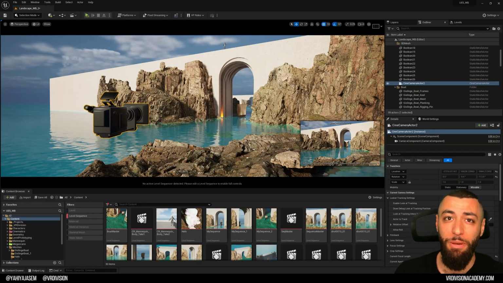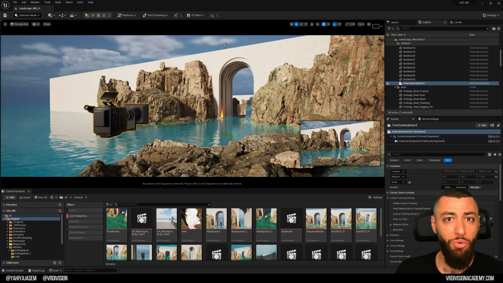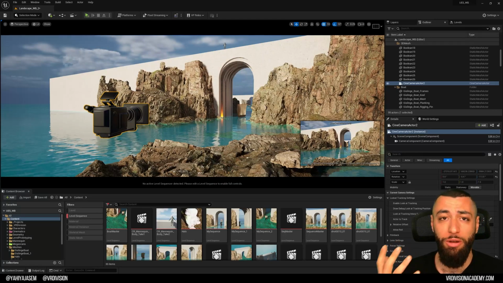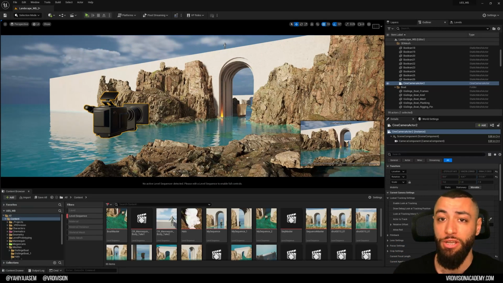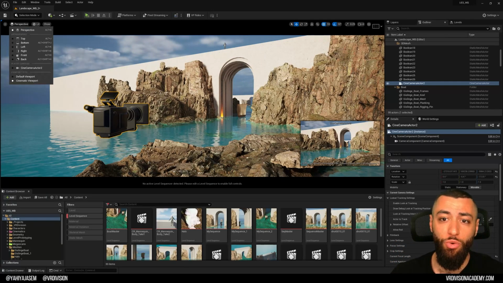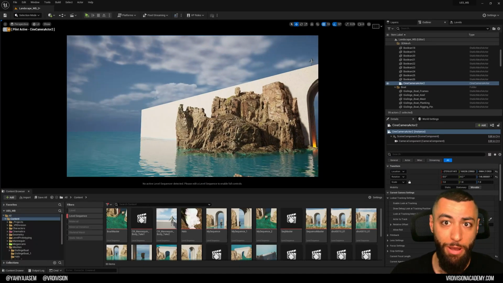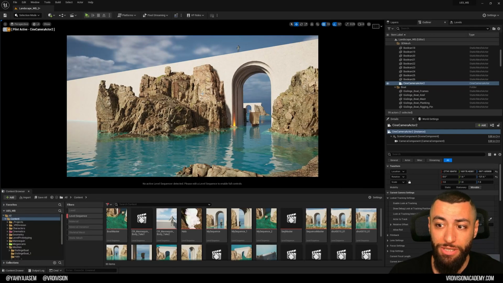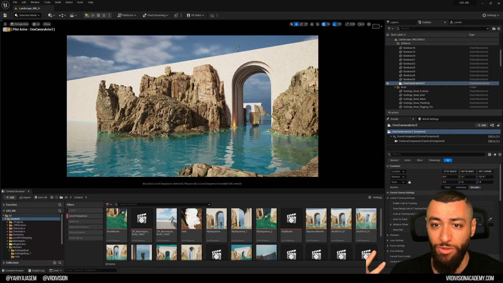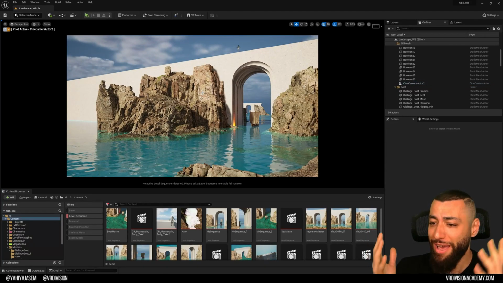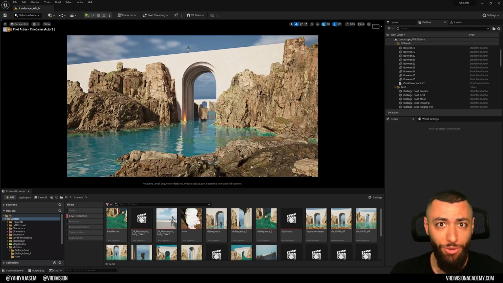Today I have some important tips that I want to share with you that are useful when you are building environments inside Unreal Engine. The first one: don't you hate it when you are in your cinematic camera and you move your camera by mistake and sometimes you cannot press Ctrl Z? Hey, look at that, I'm pressing Ctrl Z and I lost my frame. I hate it, don't you?